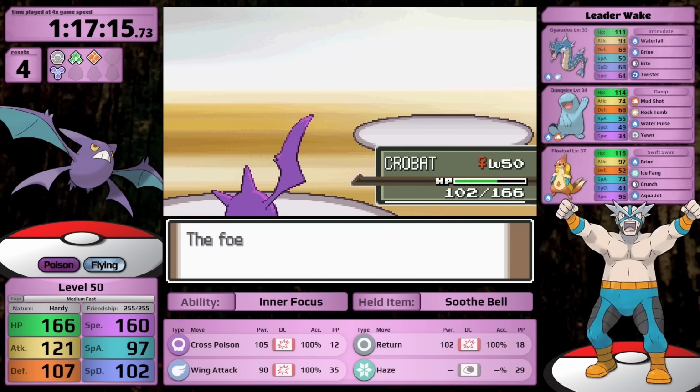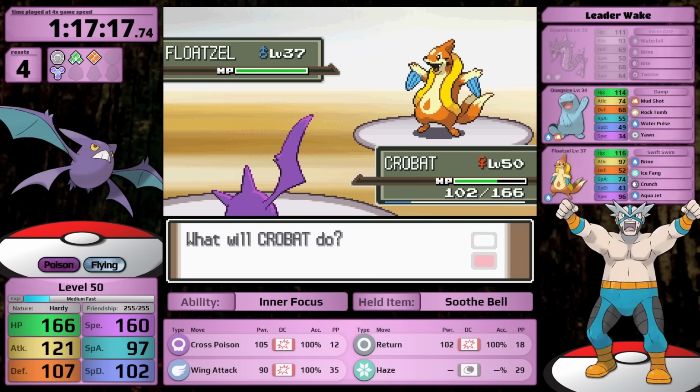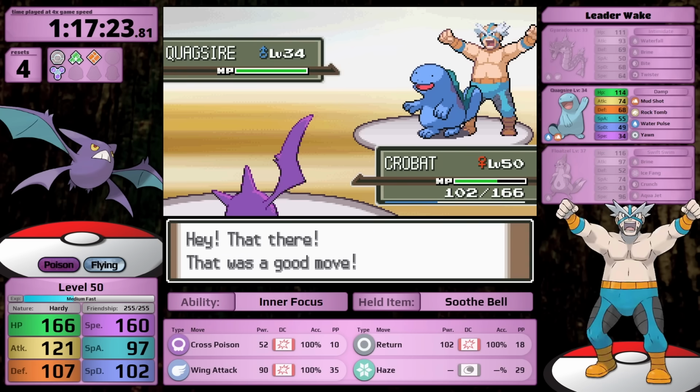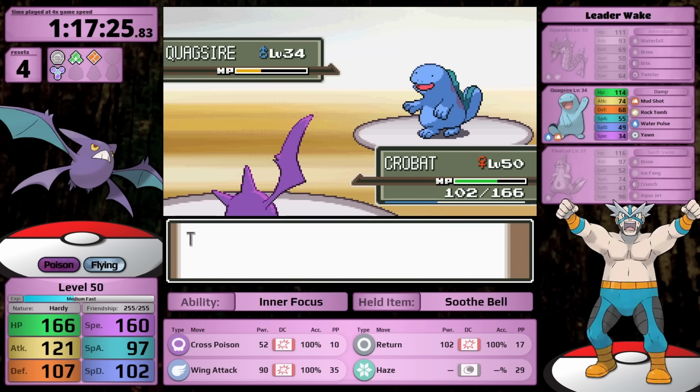Things go much better when the Gyarados just doesn't get a critical hit. I knock it out after resetting my stage modifiers, and move on to the Floatzel. It misses Ice Fang, which is convenient, and then I take care of it. All that's left is Quagsire, and I easily two-shot it, defeating Wake.